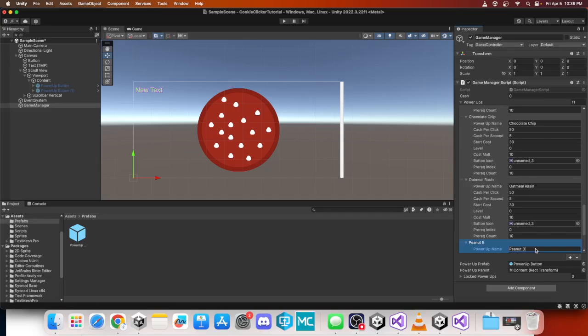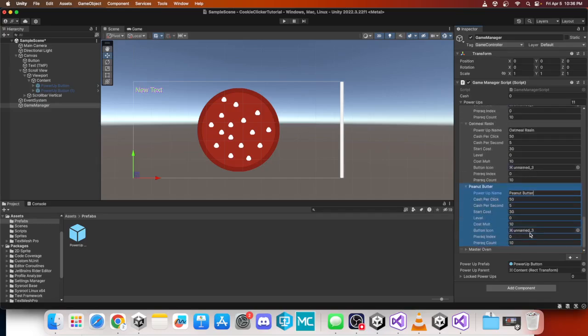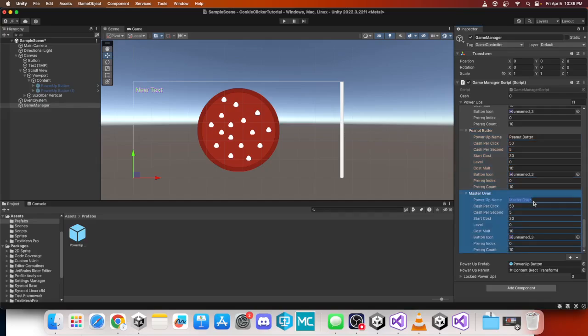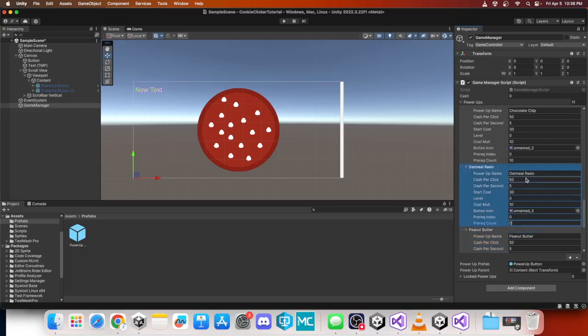And I'm not really changing my stats on any of these, so basically all of this stuff has the same stat as the master oven, but I just want to show that it works. Let's go, I don't know, what's another kind of cookie? I'm going to make Oreos. That'll get me sued. Let's see here. Chocolate wafers with cream filling, because that's basically an Oreo, right? Okay, and what I'm going to do is I'm just going to lower the prereq counts on all of those new ones, just to show that it works.